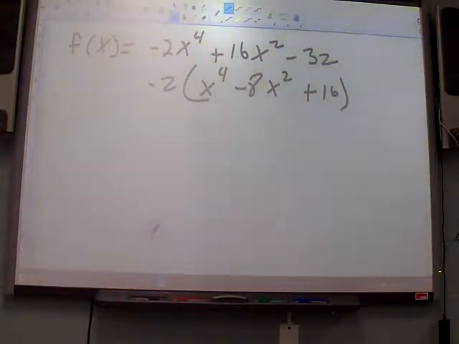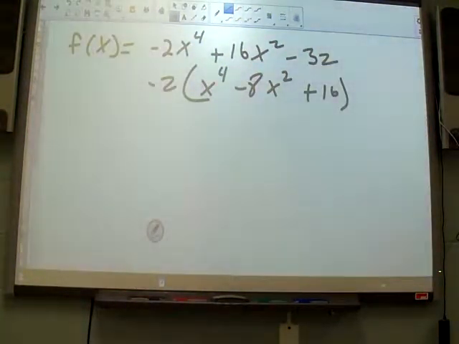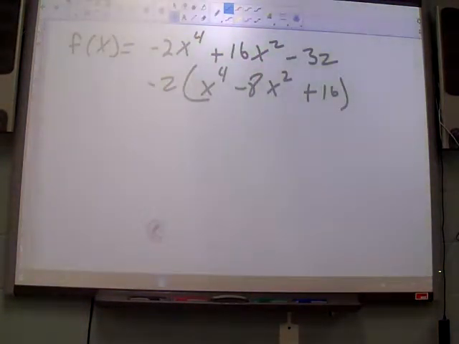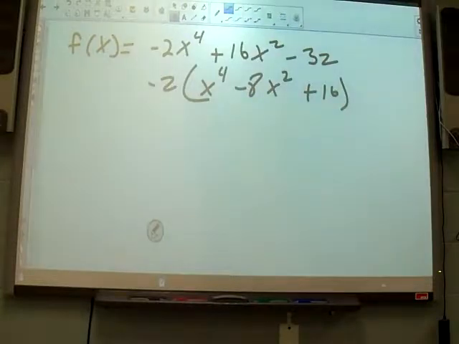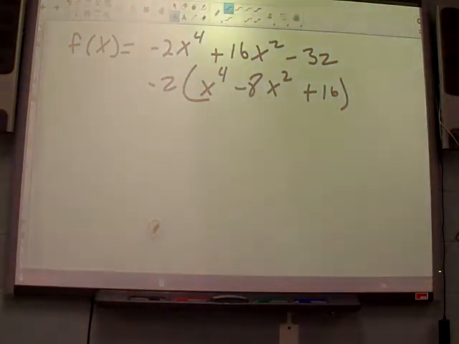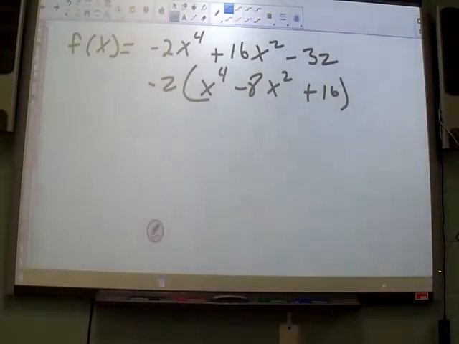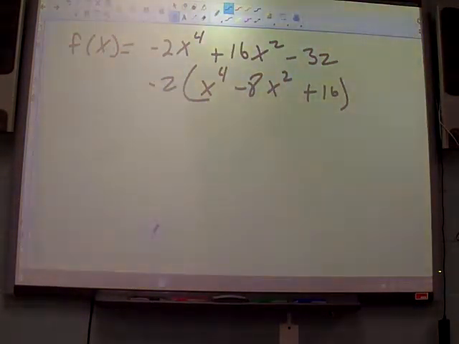Now, what I was just talking to Riley about. That can factor farther. Some people will be scared of it because it has an x to the fourth. An x to the fourth you can treat just like an x squared. On the previous problems, when it had x squared with some other stuff, it broke up to an x and an x, right? If it has x to the fourth with some other stuff, it'll break up to an x squared and an x squared.